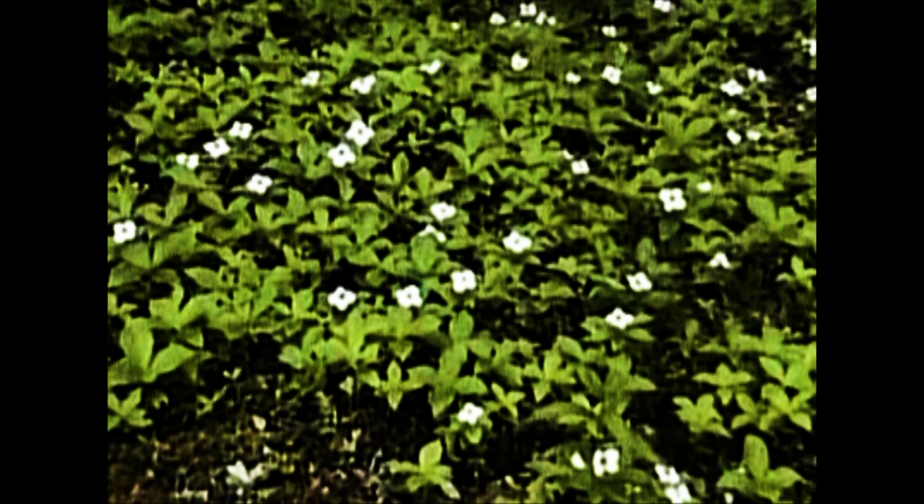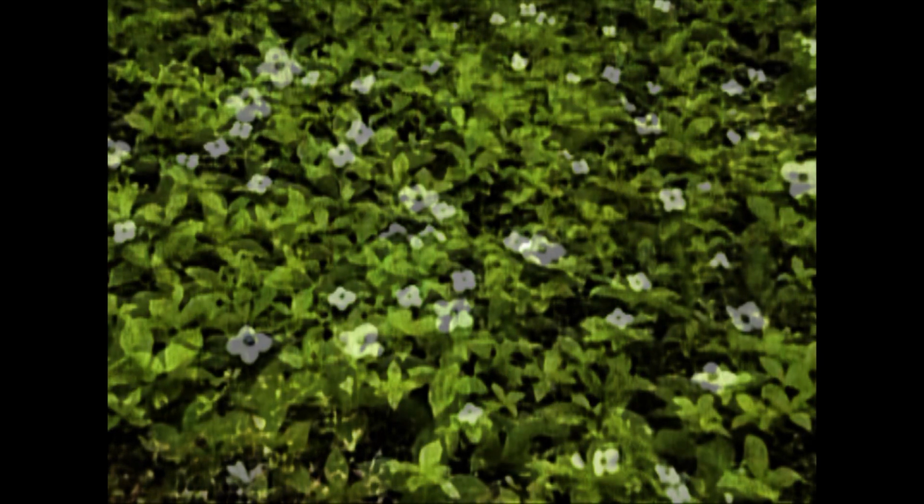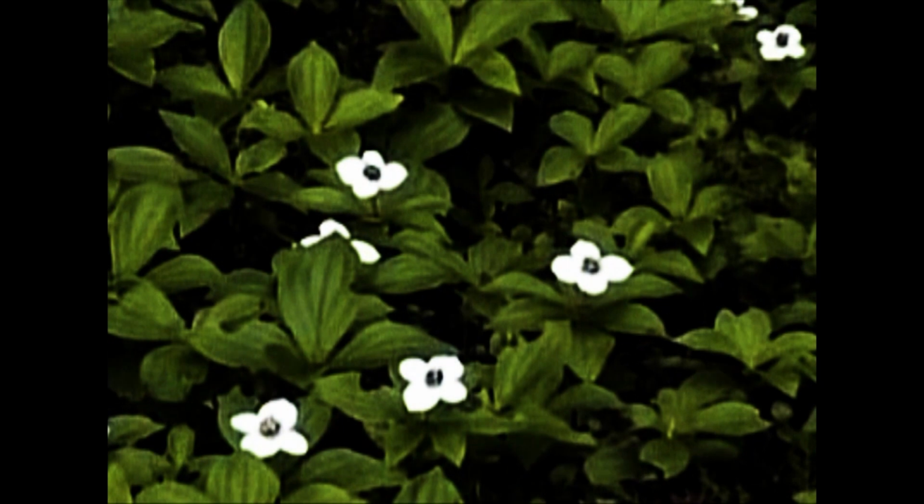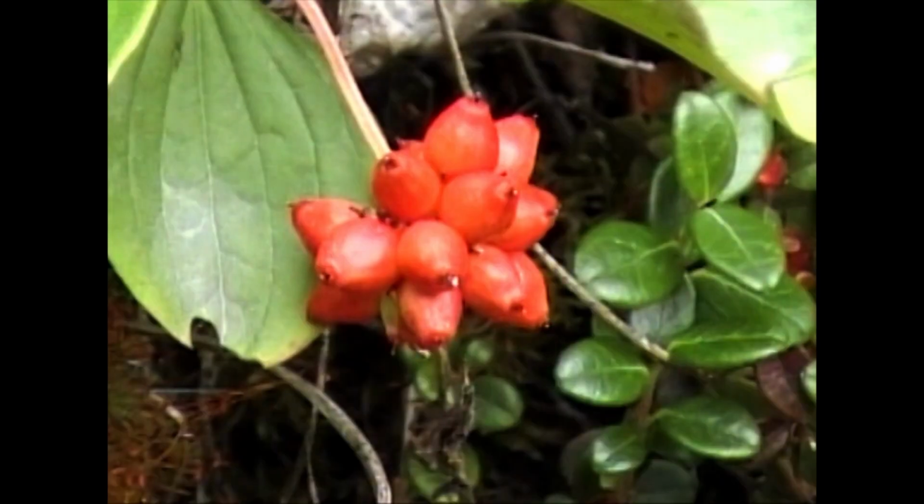This dogwood only grows a few inches above the ground, and it covers large swaths, so it makes a great ground cover. It also has really pretty berries on it, just like a dogwood tree would in the lower 48. You get bunches of red berries in the center where that bloom was. And people around here sometimes call it bunch berries.